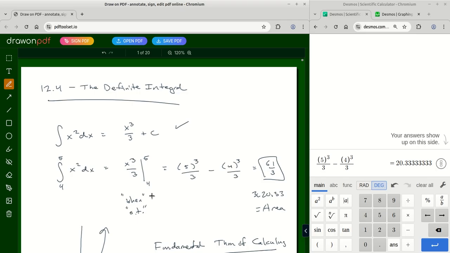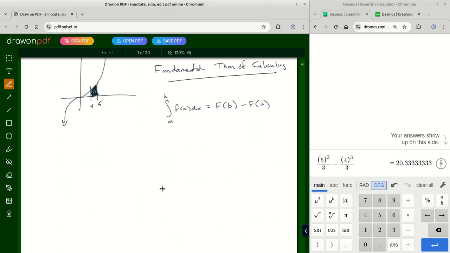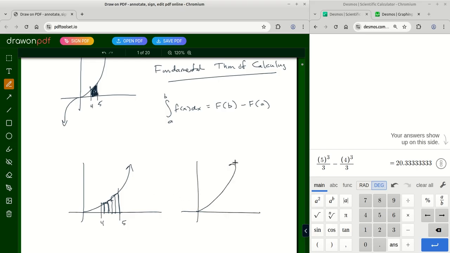Because this section wants you to do it with rectangles. Let me demonstrate. So let's say we have the same cubic, and we're going from 4 to 5, and I'm definitely exaggerating here. What they're saying now is that we should use little rectangles, and we're going to add all the rectangles together, all the little areas, and then we should get an answer. But what you're going to find is that there are inaccuracies here. And I'm going to try to redraw this and show you what's going on. So if I did this style here, you see how we're overshooting it by a little bit.